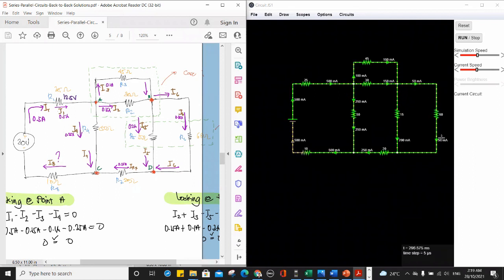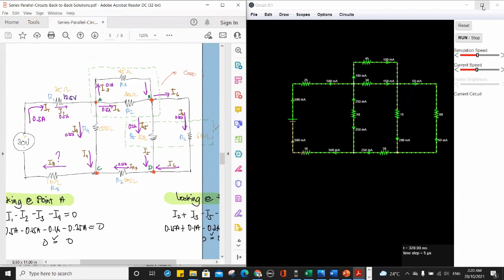or that is equivalent to 0.5 ampere. The same current also will flow towards point D, and also 200 milliampere or 0.2 ampere across R5, and we have R7, 20 ohms, that is 0.25 ampere, or that is equivalent to 250 milliampere. So it satisfies the condition on the KCL, that the current entering is equal to the current leaving.